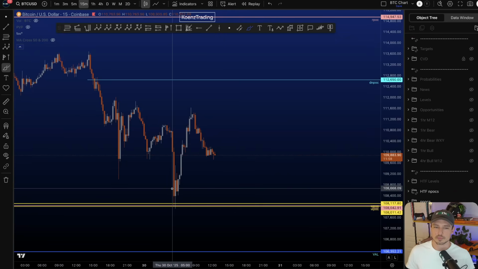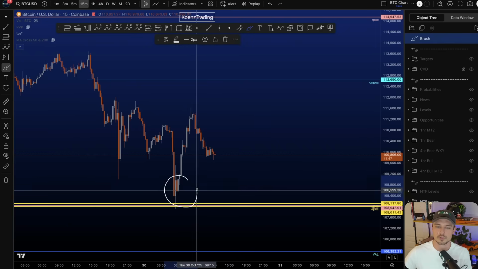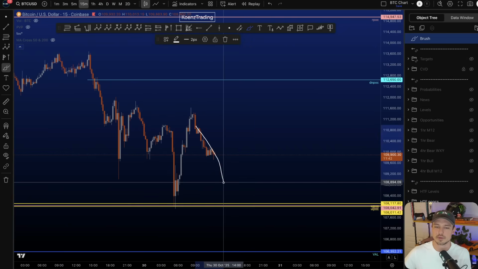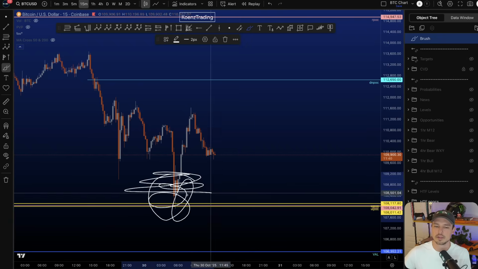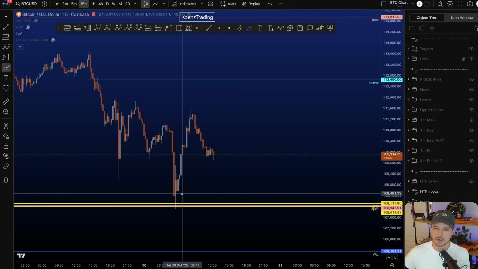Based on everything I explained, we were basically leading up to what happened here at this particular low. What happens after is just management, and that is having a plan, right? So price is moving up. If an opportunity is taken here, you just got to manage it accordingly. If price comes back down, this should never be a loss. Never be a loss. Bare minimum, break even, but it can't be a loss, right?